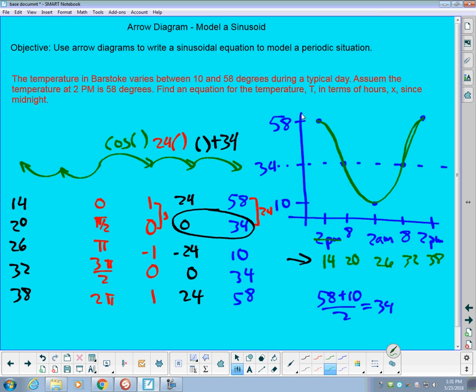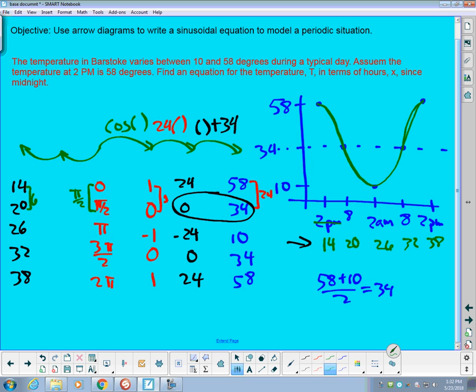Right, if I come over on this side, I notice that my gap here is exactly pi over 2, and this gap over here is 6. And so the question is, what do I multiply pi over 2 by to get 6 as an answer? And solving that equation, I get 12 over pi. So this should be multiplying by 12 over pi. So I'll do 12 over pi times that.